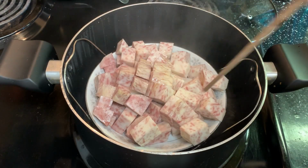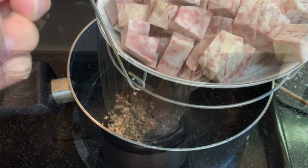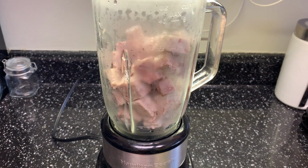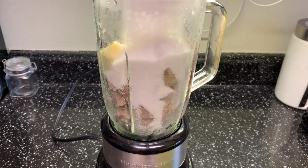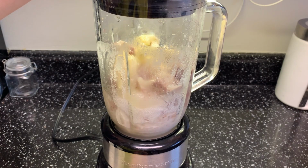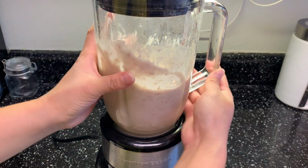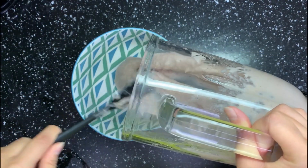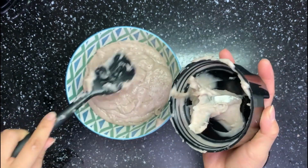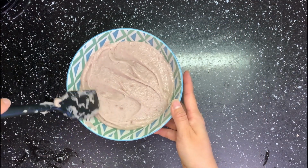Poke the taro with a chopstick or fork. If you can poke it through easily, it's done. Take them out, then put them into a blender while it's hot. Add in some softened butter, sugar, and heavy cream. Blend until it gets creamy. Then transfer into a bowl. Look at the nice texture. Cover and refrigerate it for later use.